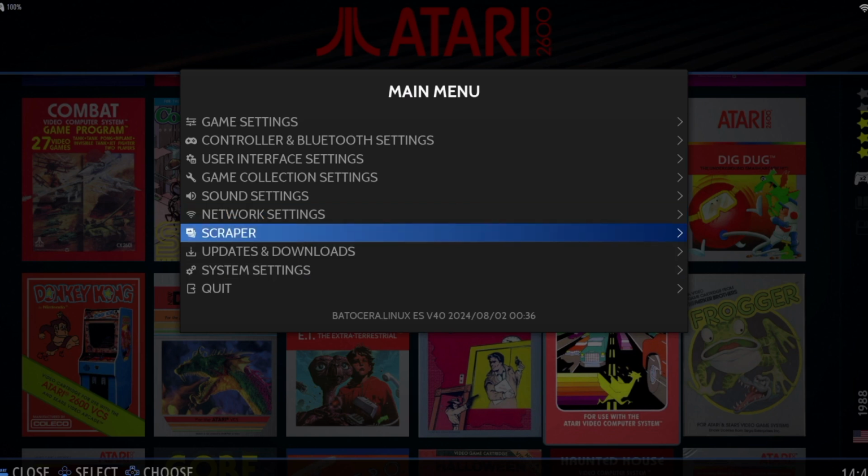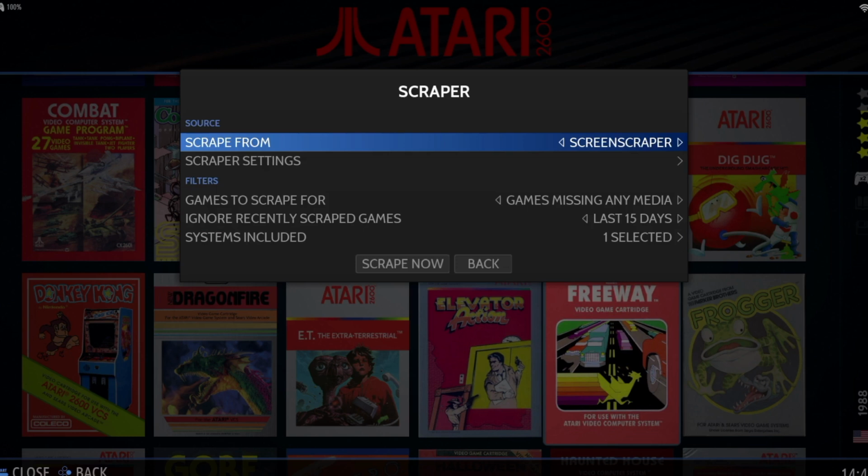The scraper for me was huge because this is where I was able to get and select all of this media for each of the systems. So I'm using screenscraper.fr, which is an amazing site. I wouldn't use any of the others. There's other options, which is like Games Database, HFSB, ArcadeDB. Screenscraper is like the creme de la creme. That's what you use. You have to create an account, but it's well worth it.